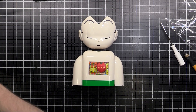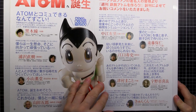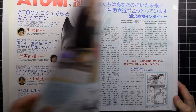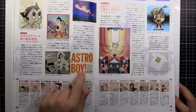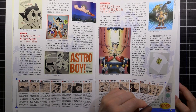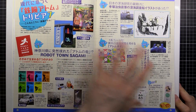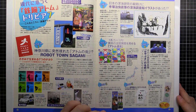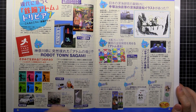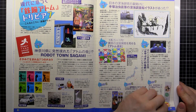Alright, let's have a look through that magazine now that we've finished the construction we can do for today. This is the volume 2 magazine — probably people involved in the production. There's a lot of the history of Astro Boy, or Atom. In Japan he was called Atom. Robot Town Sagami — actually in Tokyo — is the actual place where Astro Boy's headquarters where he was built, and it really does exist. When you're at the station and the train's about to leave, they play the Astro Boy theme on the PA system as a chime — that's kind of cool.